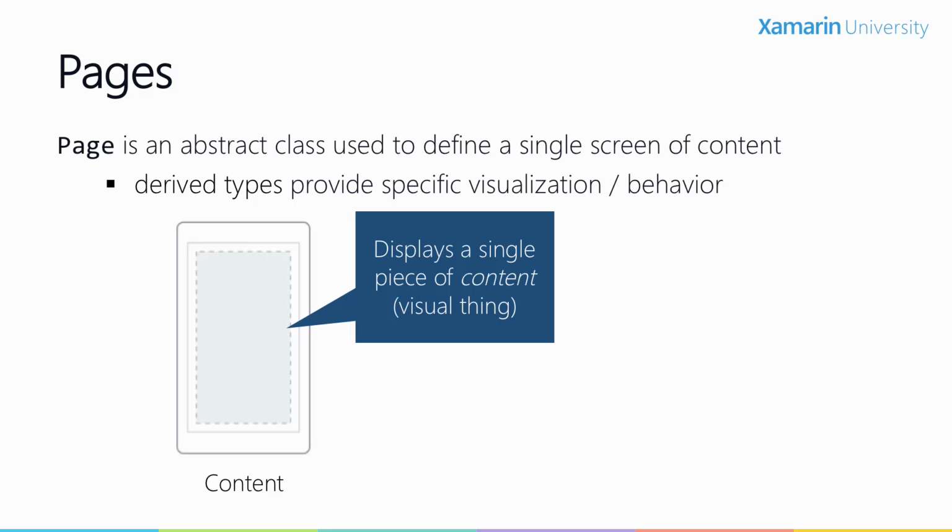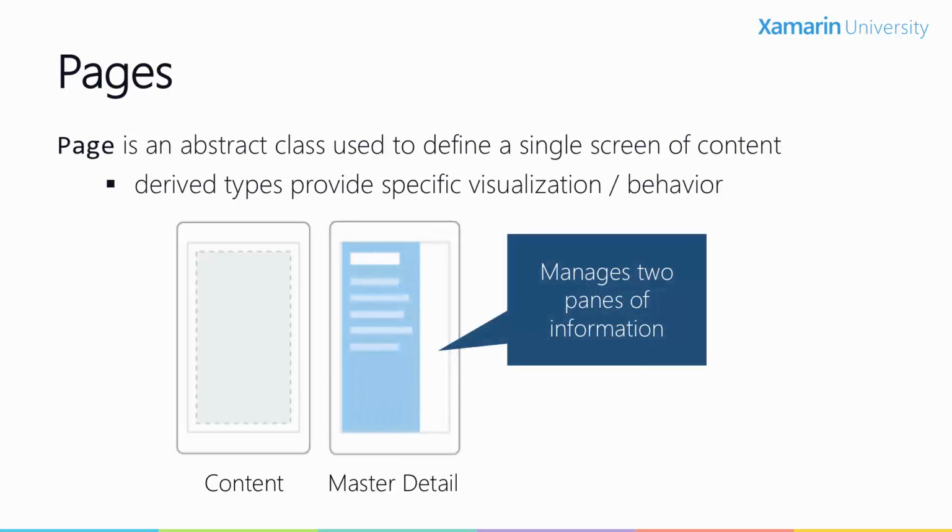Well, the magic here is that we're going to talk about layouts later, and a layout is also a visual thing, and into that layout we can then add multiple child elements, of course. Another page that you will use often, I guess, is master detail page. Master detail page has got two properties, which are surprisingly called master and detail. They both accept a type of page, so it manages two pages, which are probably again content pages.